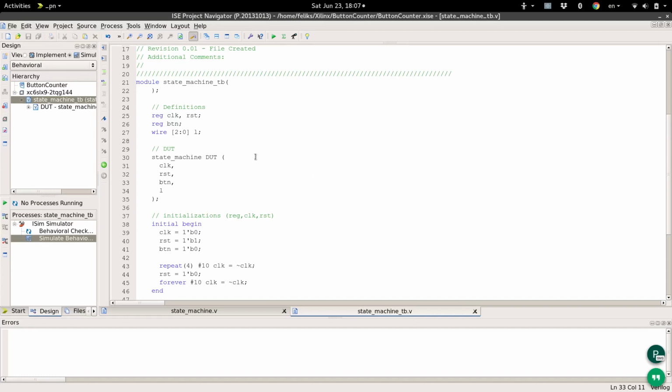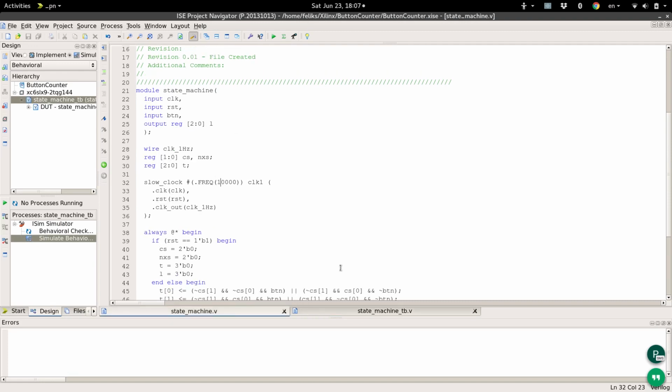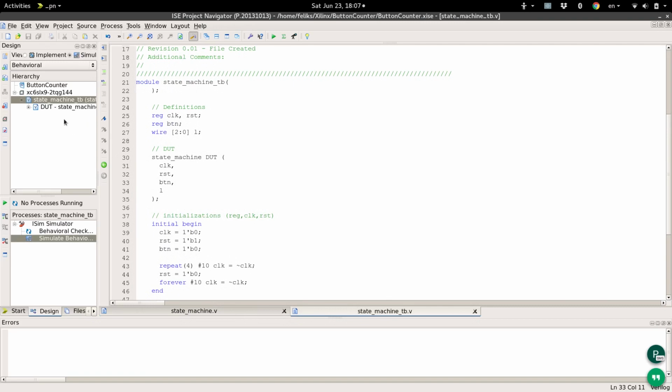In this tutorial, we're finally going to run our simulation using this test bench that we coded in the last tutorial. And previously, we set up our state machine module. So that is really what we're looking at testing here. We're making sure that everything in here works exactly as expected. So now we've got the test bench and the module set up.